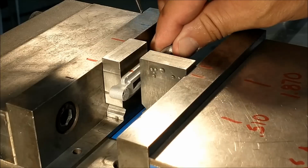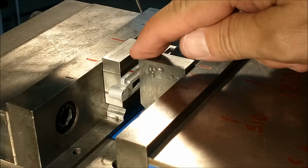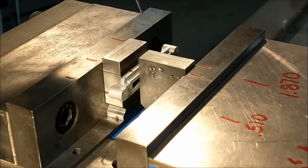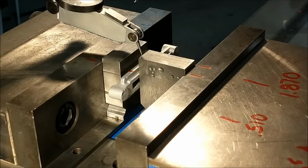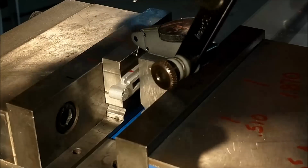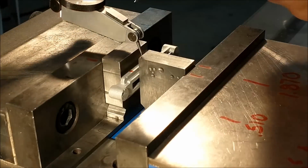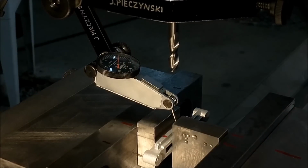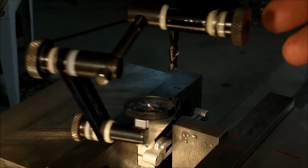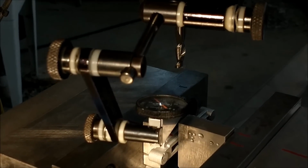Initially I'm going to set the part in here subsurface. I think you can see I'll be milling all four sides of the bosses about the center, and at this time I can bring the indicator down and find the center of that particular part. Not the rib, but the entire part. I'm going to call that 0. All cuts from this point forward will be symmetrical about this center line.